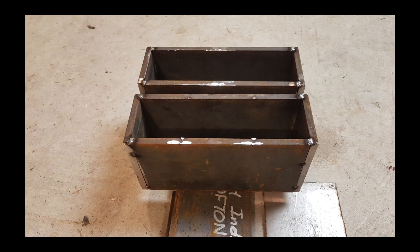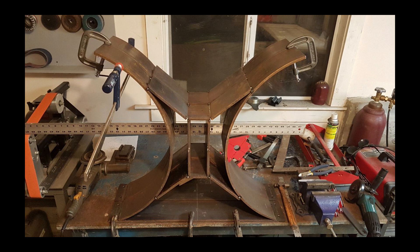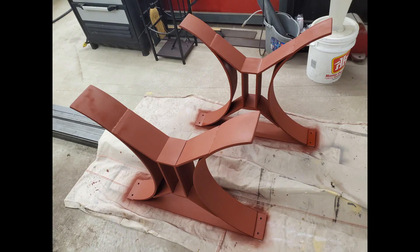It turned out to be a lot trickier than I thought it would be. The box sections were straightforward, but those curves had so much stress inherent in them. As soon as heat was applied, they wanted to straighten out. That made for some pretty interesting challenges and a lot of rework and tweaking along the way, but we got it done in the end. It did take a lot longer than I care to admit though.